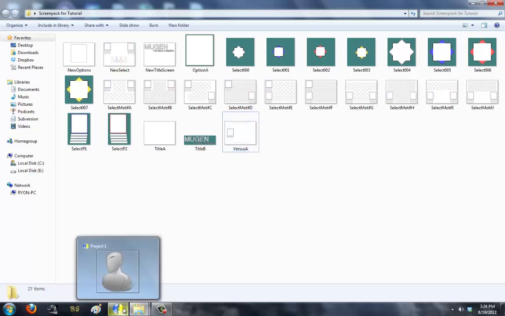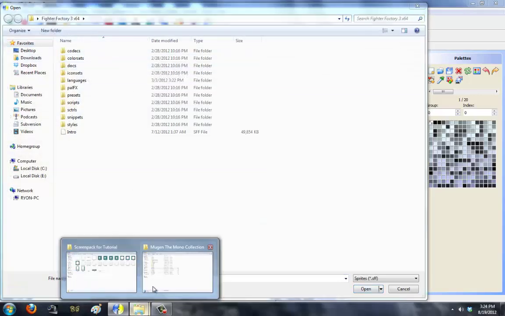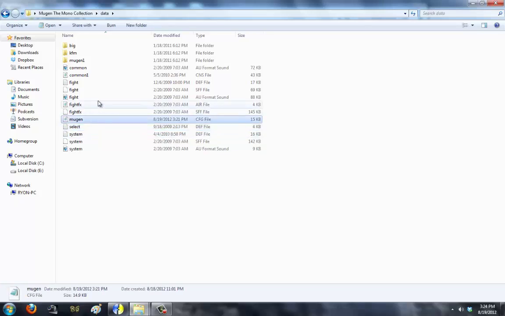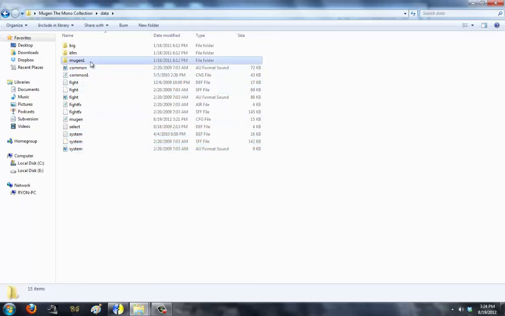Now, I'm going to use Fighter Factory 3 to load up the SFF file. Now, before I actually show anything, your Mugen has a data folder. Your system files are in your data folder. System, select, configuration, fight for life bars, common for the characters. Now, by default, Mugen 1.0 will not read these two system def files. Instead, it's going to read the Mugen 1 def file.